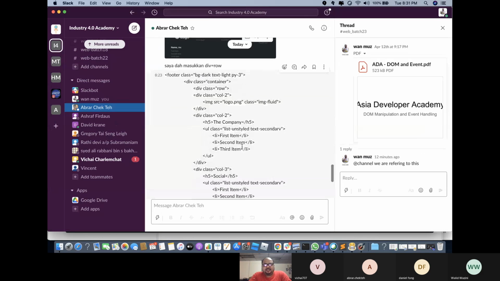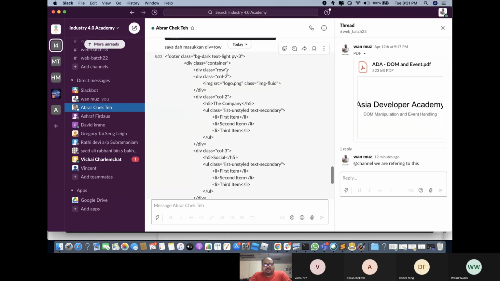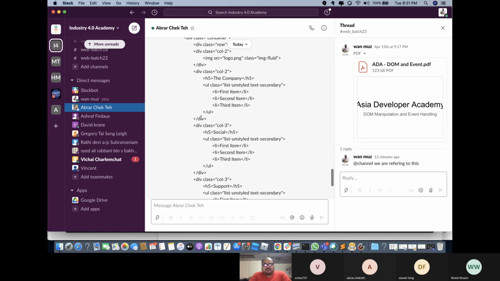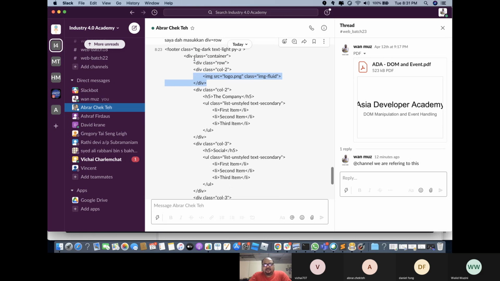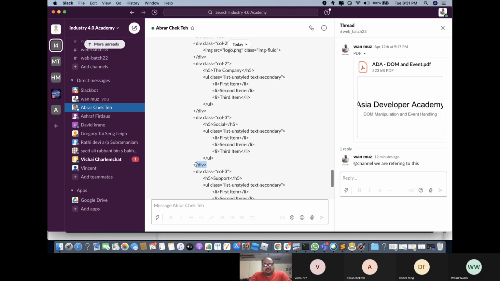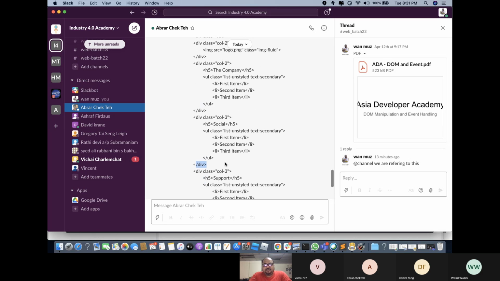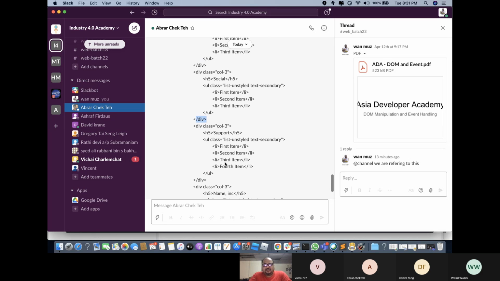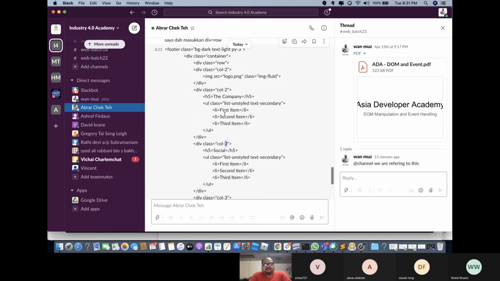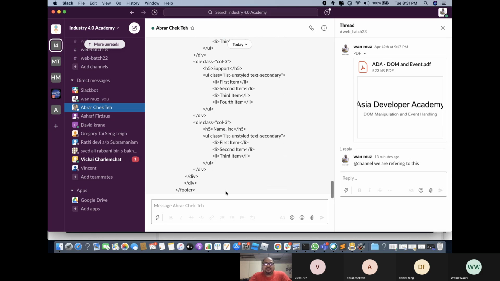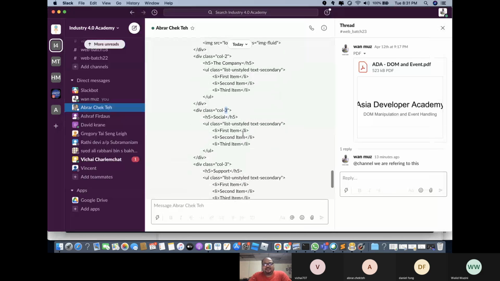Social equal 3 to 2.4 plus code. 2 plus 2 plus 2 plus 2. This one is 2, right? 2 plus 2 plus 2 is 6. 6 plus 3 is 9, plus 3 is 12. One row must be 12. So here we put 2.